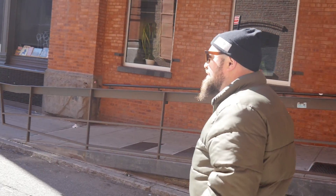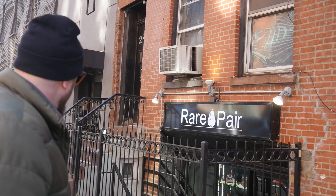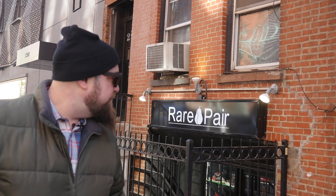Now I'm going to take you to one of my favorite shops in Nolita — not a lot of people know about it. Part of the reason a lot of people miss this place is because, as you can see, it's below ground level. But they have all of the hottest sneakers at absolutely reasonable prices. I wish it was open, but let's see if we can take a look in.